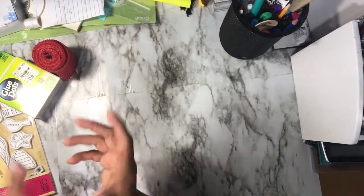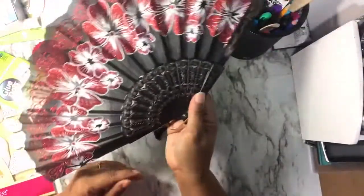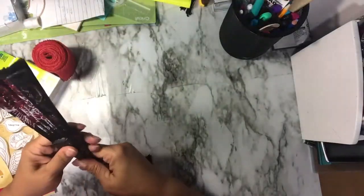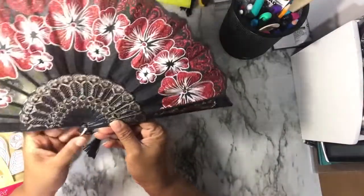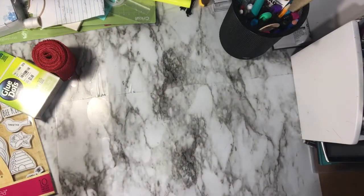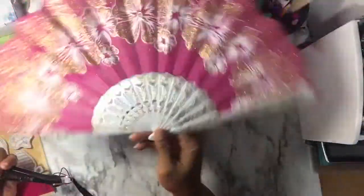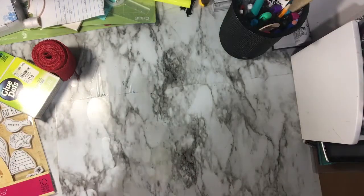You all have seen Dollar Tree fans. They come in a plethora of colors, and they fan very well. Of course, I got the red and black one. We had to alter it however we wanted to, and there are multiple ways you can do it. I took a traditional fan and glued it open like this. I ended up not using this one, and now it's stuck open because I glued it.